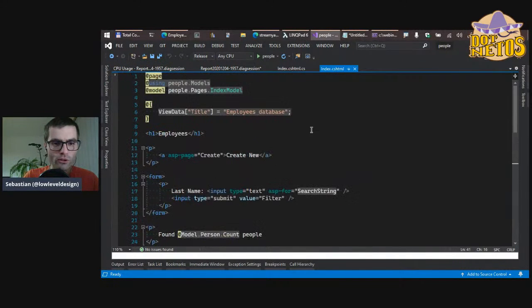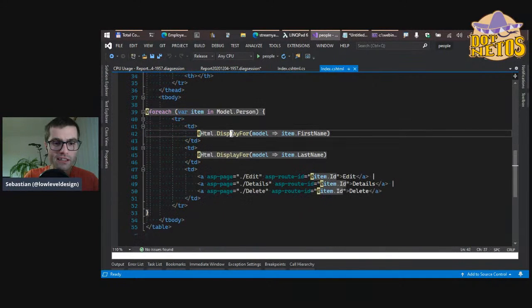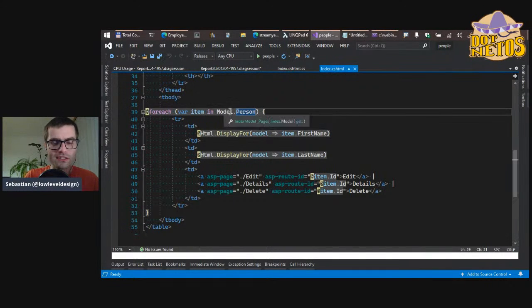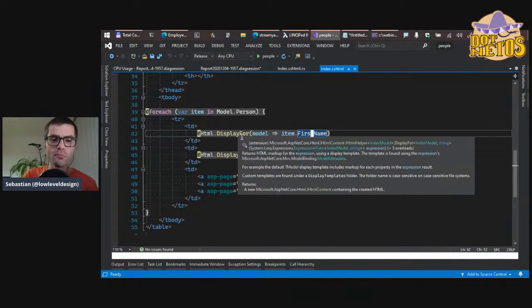And here we can look for where we are using Display4. Here we have DisplayName4, but here we have Display4. And that's something interesting because we are here iterating through what should be persons, because that's a list of people. And we are displaying a first name.